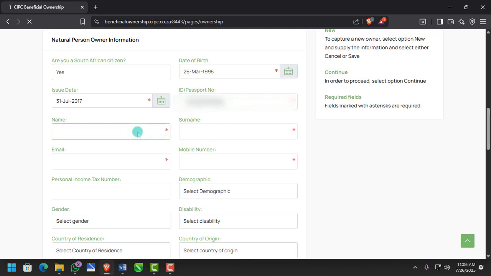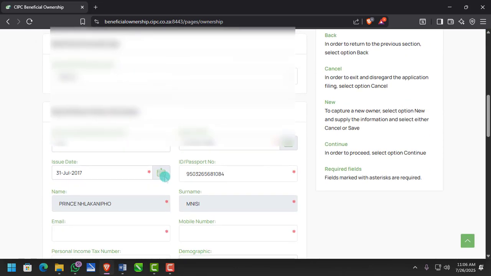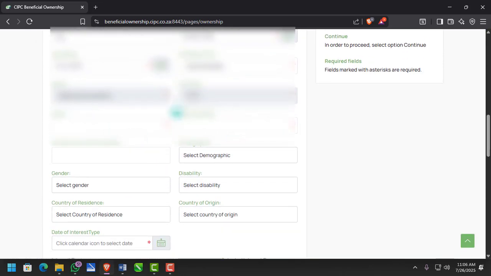So once you put the ID number, it's going to automatically put the name and the surname of the director. After that, you need to put the email address of the director. So you must make sure that the director has given you all the details that you need for you to do this process, and you must both make sure that they are correct details.